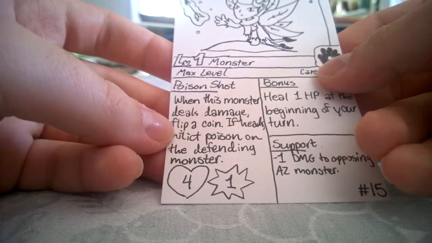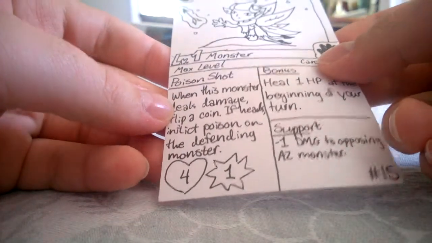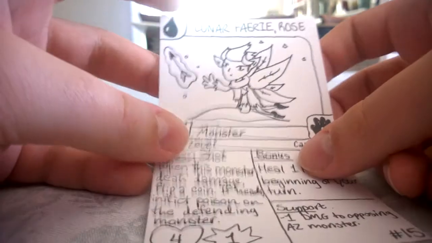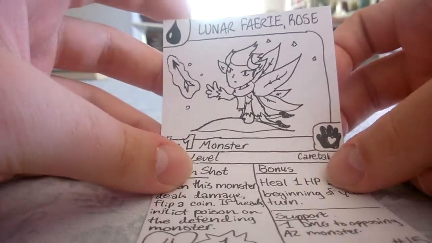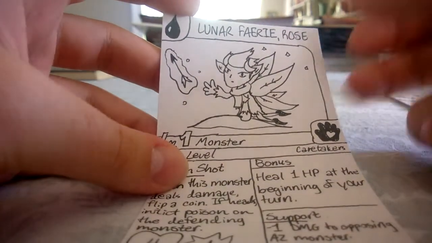However, this usually means she has pretty good support effects. So her ability is Poison Shot. When this monster deals damage, flip a coin. If heads, inflict poison on the defending monster. And currently, the Caretakers are the only faction that can poison people on their own with Lunar Fairy here.